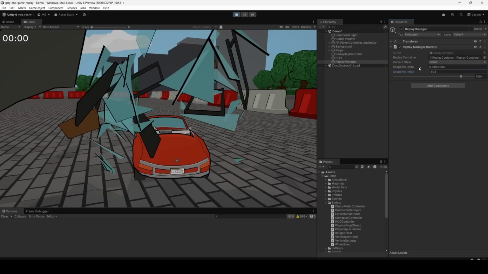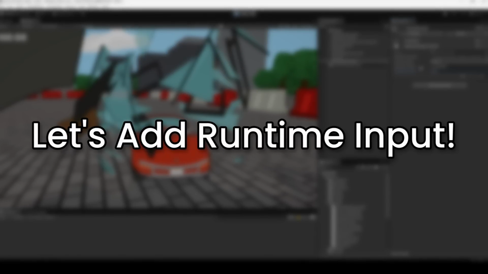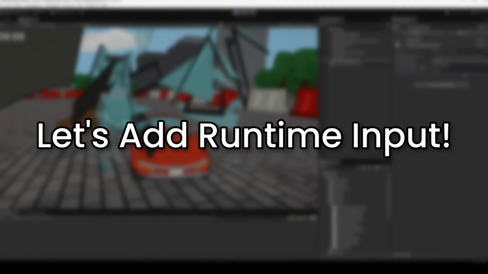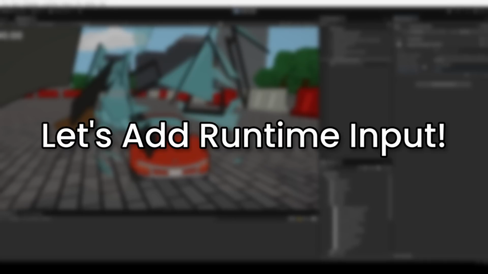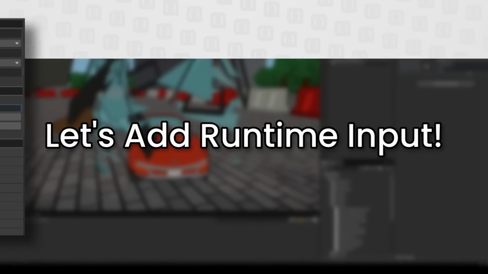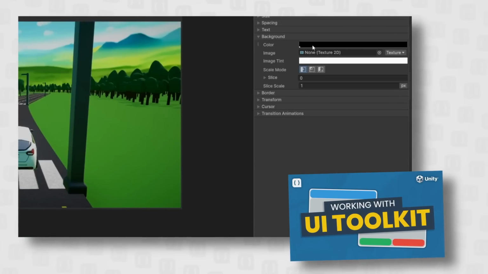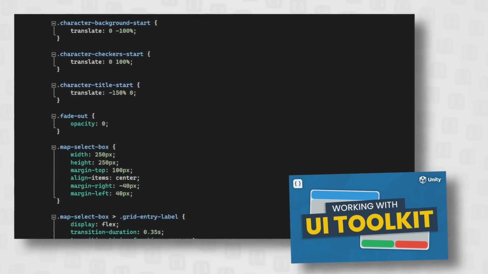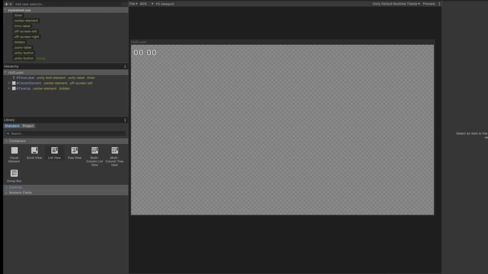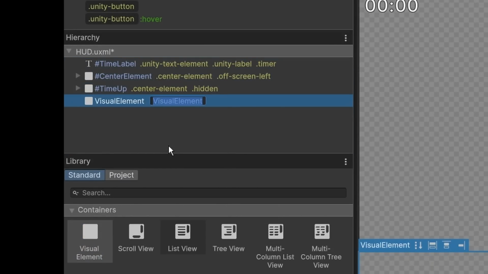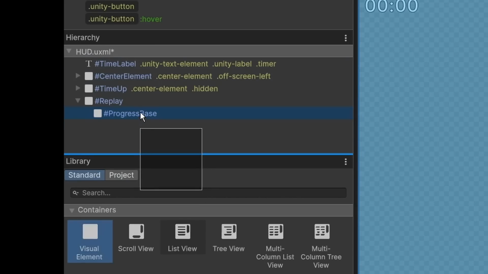So, why don't we implement a quick UI and some basic logic for gameplay capture so that we can scrub through replays in a build rather than just here in the editor. I've already covered the basics of UITK in a previous video, so let me just give you an overview of the UI document I've put together for our replay here. Essentially, we'll add a replay element to our UI and put together a progress bar at the bottom with a fill element.